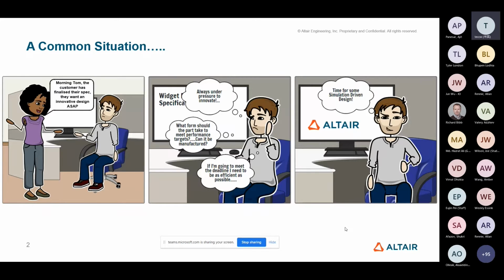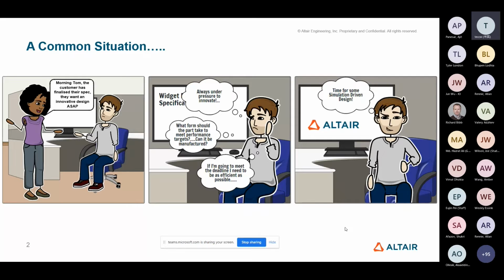There's this definite need, isn't there? The designer is always under pressure to innovate. How can they innovate quickly and produce right first time solutions that not only meet challenging performance targets, but are also manufacturable as well, and thus achieve these efficiency goals, which are so in demand at the moment?